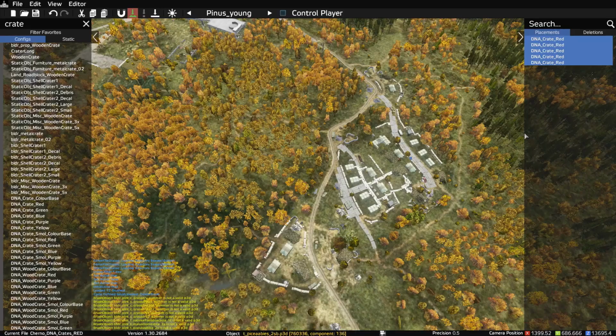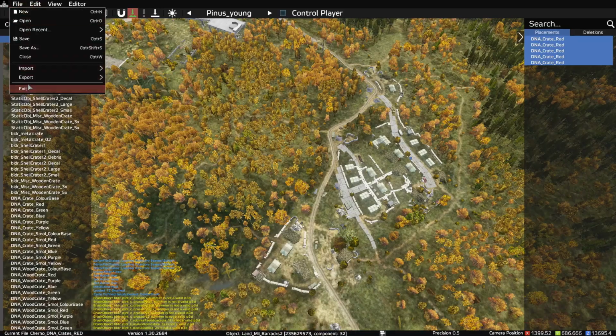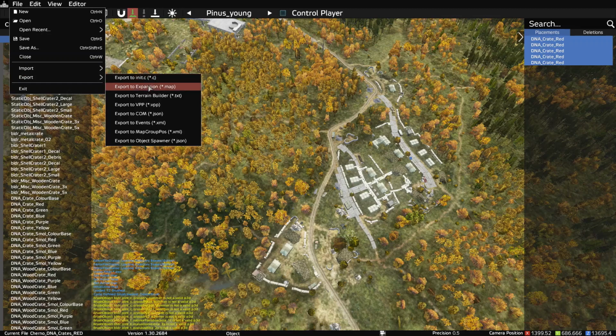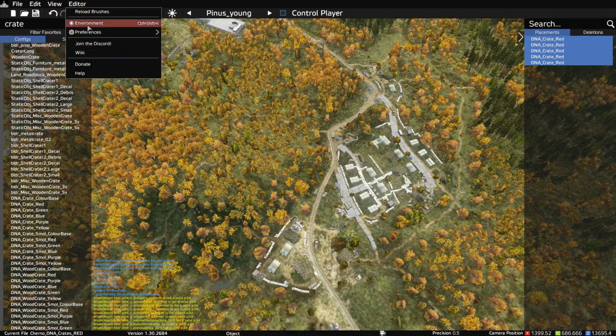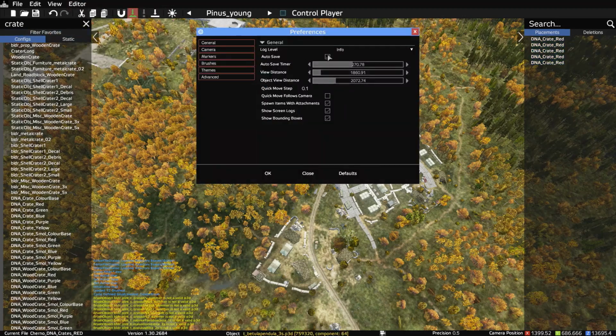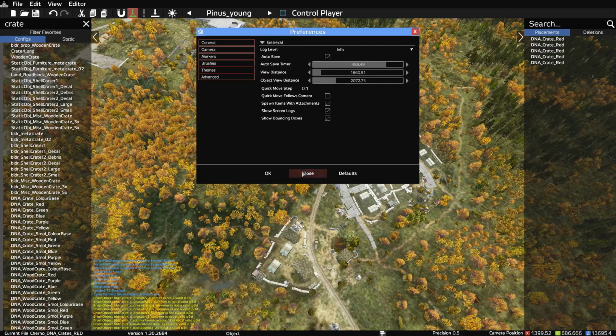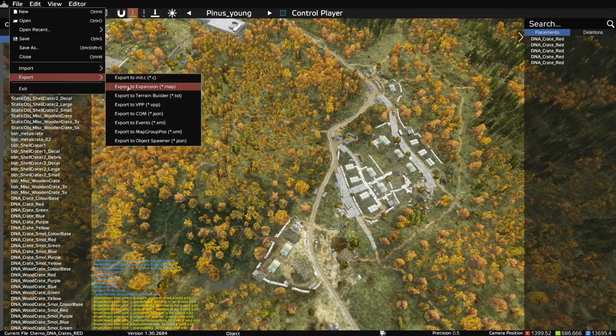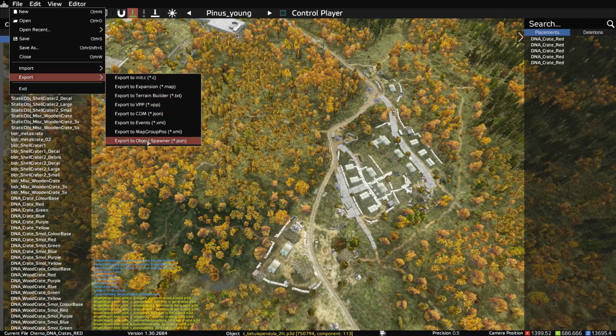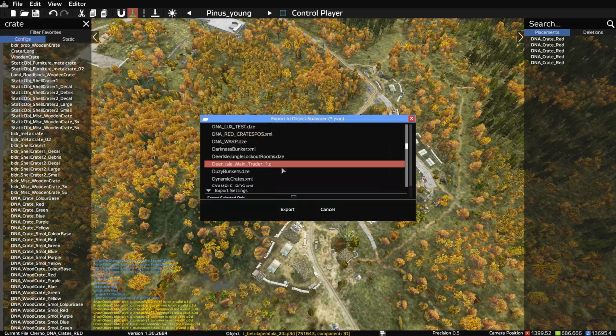Still didn't work. So let's export it as... now it's auto saving every 10 seconds. Go to preferences if it's auto saving too much. Turn that timer up. Export. Let's just do an object spawner JSON file.